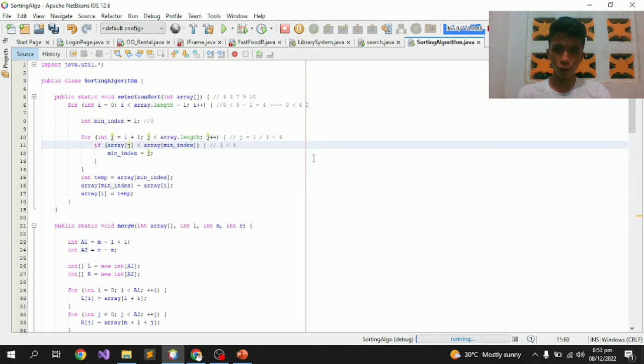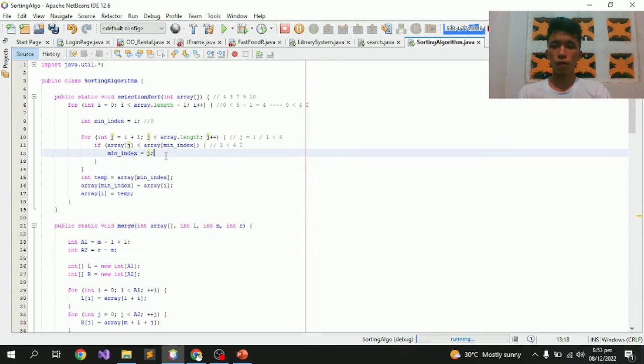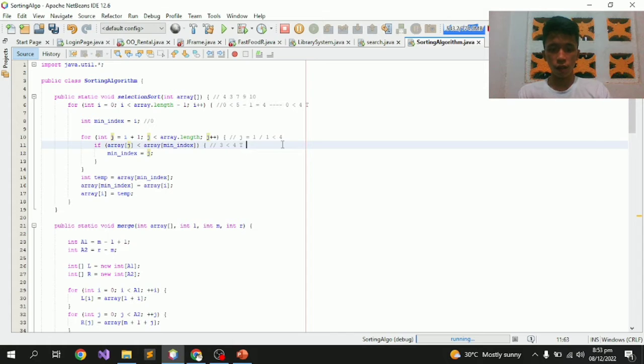Since it is true, then the minimum index will be equal to j. So from 4, 3, it will become 3 and 4. As you can see here, it is now sorted.